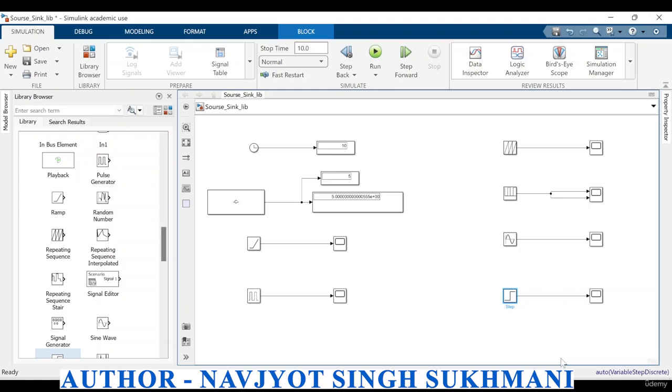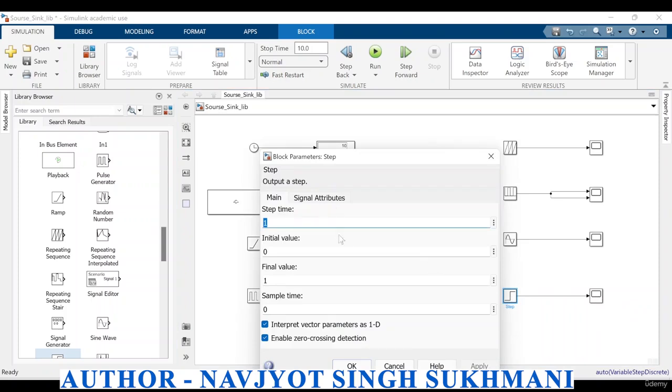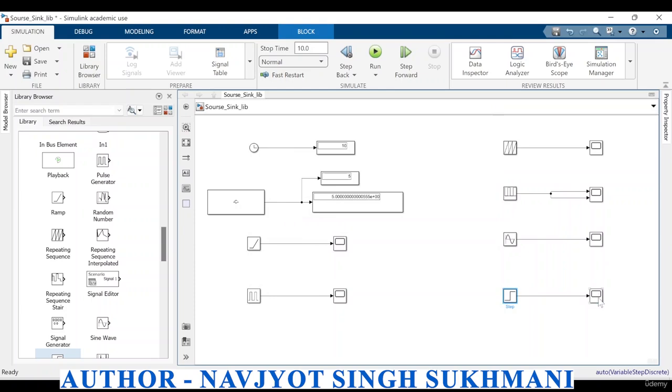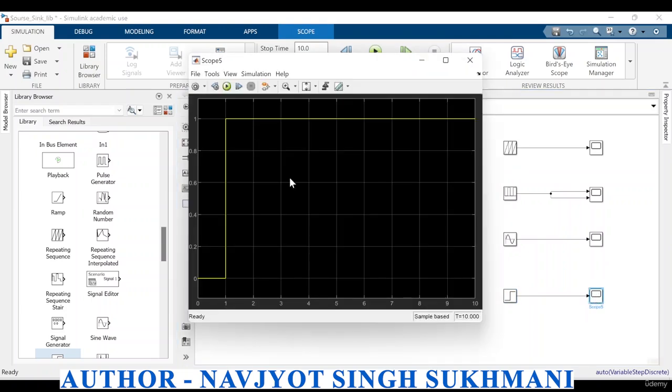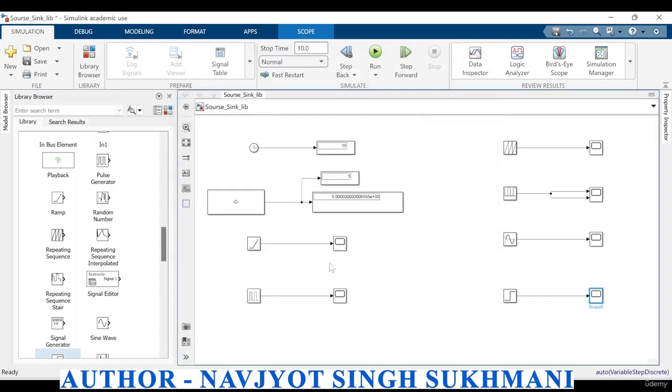Once the key is detected, only then should the rest, like ignition on and accessories positions, happen. So you can see here in a step, I have given the step as 1. In that way it will be present in the graph. It starts from 0, at 1 it comes up, becomes 1, and it continues. Okay, this is a step. So these are a few examples of the source and sink library blocks which we can use.